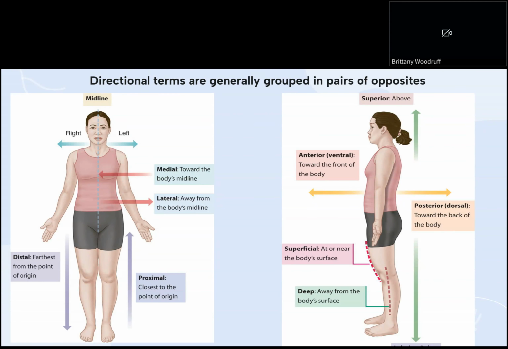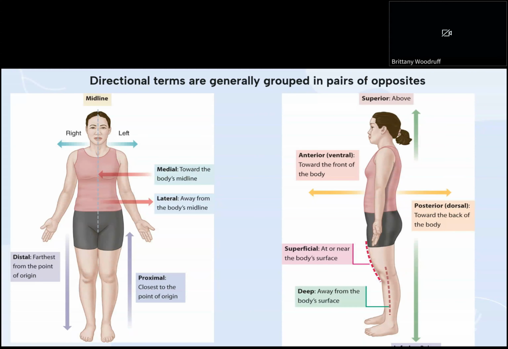So when you talk about right versus left, you are always talking about your patient's right or your patient's left. Right? Because if you're standing next to your patient's bedside, if you are standing at the right of your patient, their right is the same thing as your right. But if you're standing at the foot of the bed, or if you're facing your patient, their right is on your left. So it's important to remember, right is the patient's right, left is the patient's left.